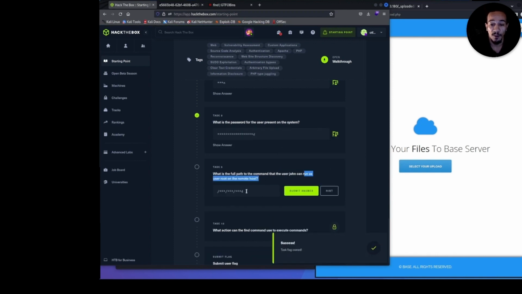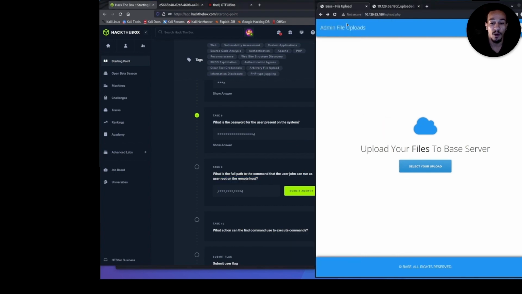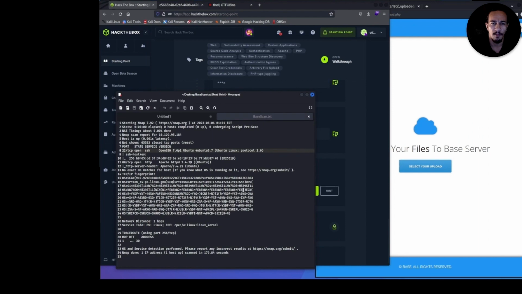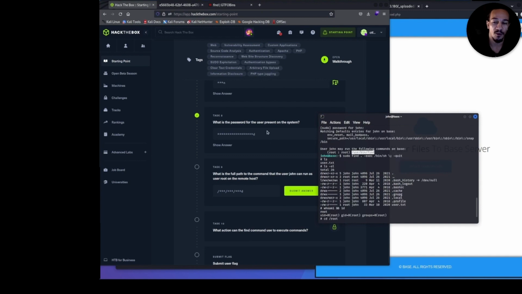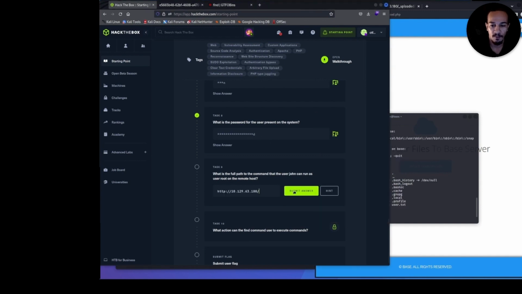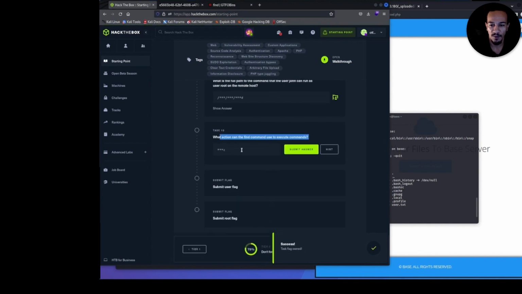Task 9, what is the full path to the command that the user John can run as user root on the remote host? So this is the command that we use in the GTFOBins. This will be /usr/bin/find.